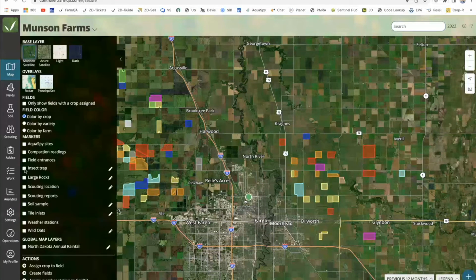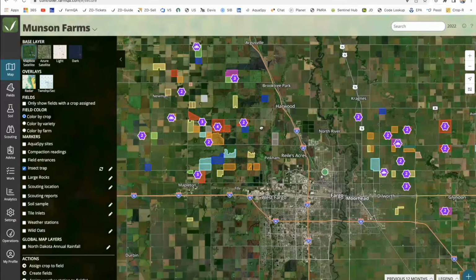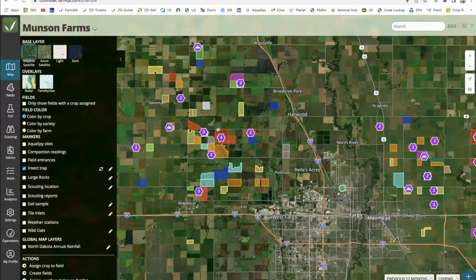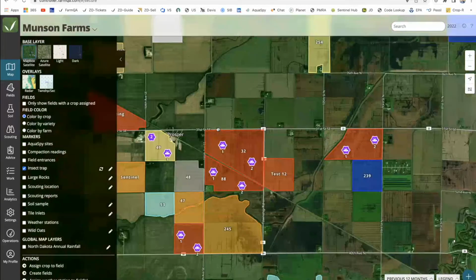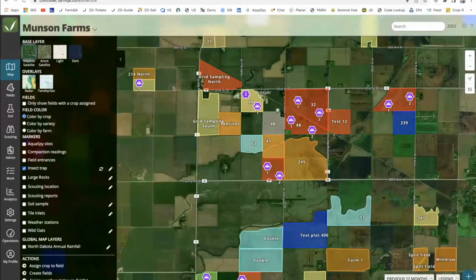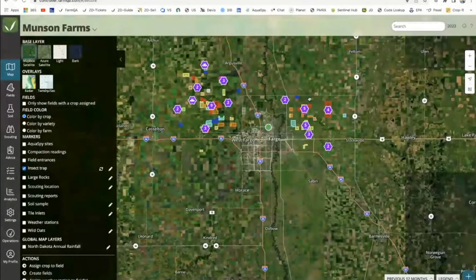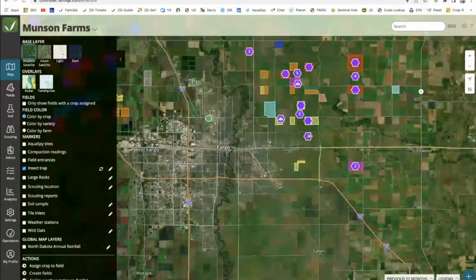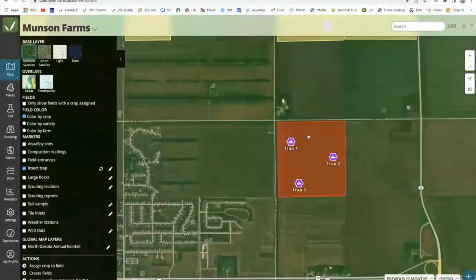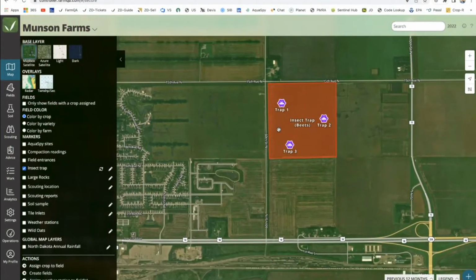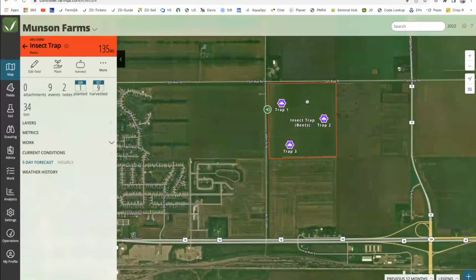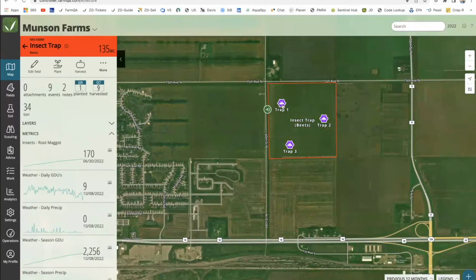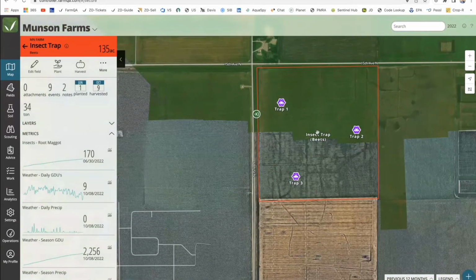And so for example, what I'll show here is insect traps. On that previous screen, you notice that was one of my overlays that I had. And now on the map, you see where all my insect traps are throughout my demo data. As you zoom in, you can drill in further to see where those traps are specifically within fields. You can tap on a field, so you can see specifically across this field. I was looking at rootworm maggots, so I was doing those counts and associating them to the different traps.